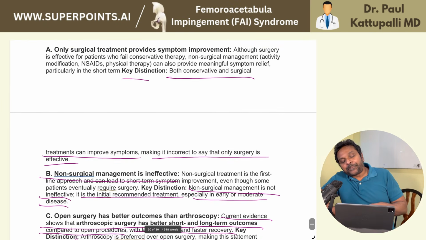All right, folks. So we've seen so many dimensions of FAI today, okay? Starting from how many types of FAI, cam type, pincer type, what is the pathology in both types. We have seen the epidemiology, who is the typical patient. We have seen etiology, what types of conditions can lead to FAI. We have seen the long term natural history of this disorder, what things might happen to these patients, whether you treat them or not treat them. And we have seen what kind of treatments help these patients. Okay, so folks, you have covered this. Definitely you will get some questions from this topic, whether it's USMLE step 1, step 2, step 3, or board exams, and even NEET PG.